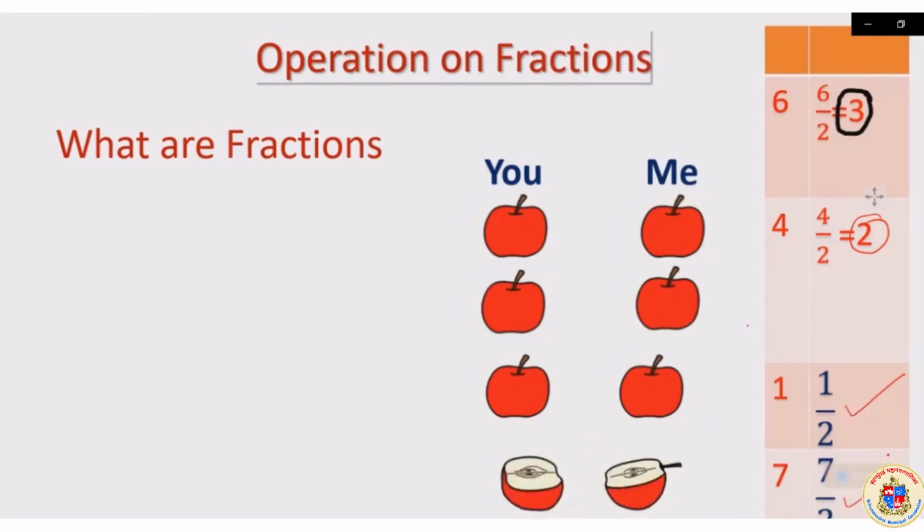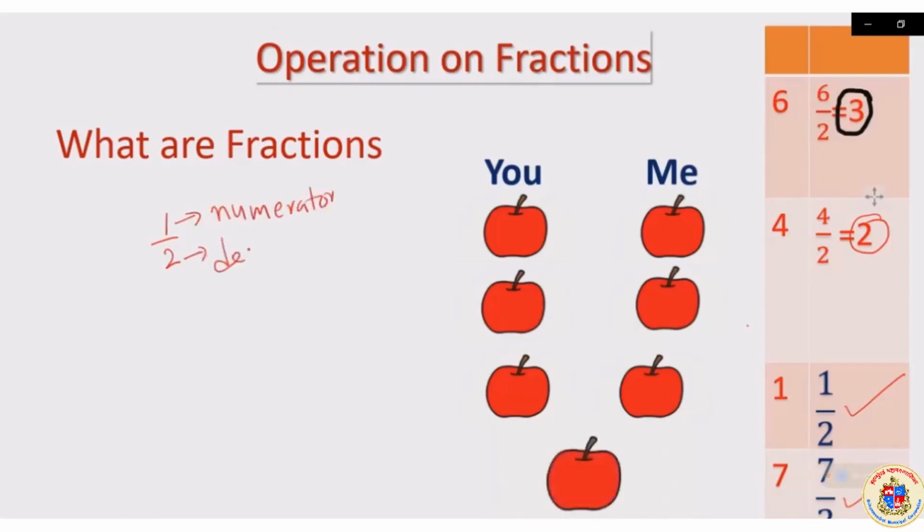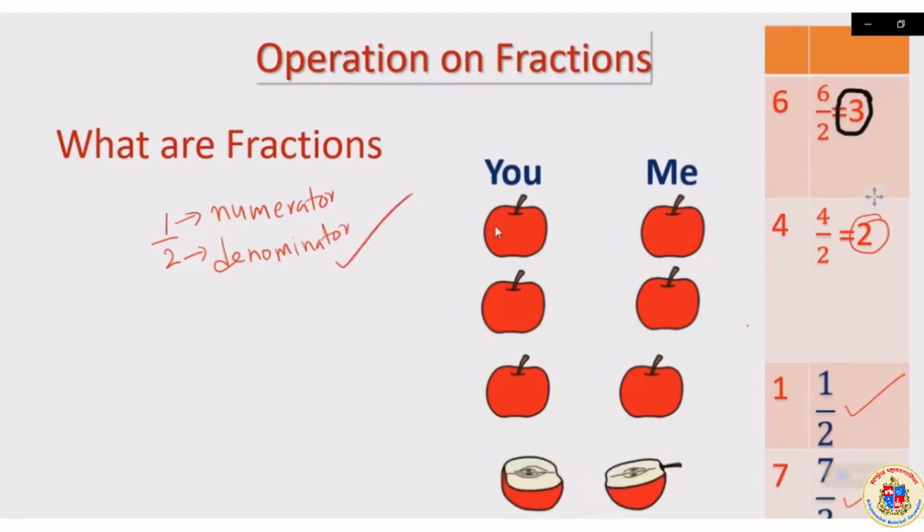And as I told you, all kinds of mathematical operation, addition, subtraction, multiplication, division, we have to carry with the fractions. First part of it will be done in this class or this video. When I write 1 upon 2, in that, you know that 1 is the numerator, 2 which is written below the bar is the denominator. And we know that 1 out of 2 means out of 2, one part. If it is 2 out of 2, it is complete. Fraction is never complete.